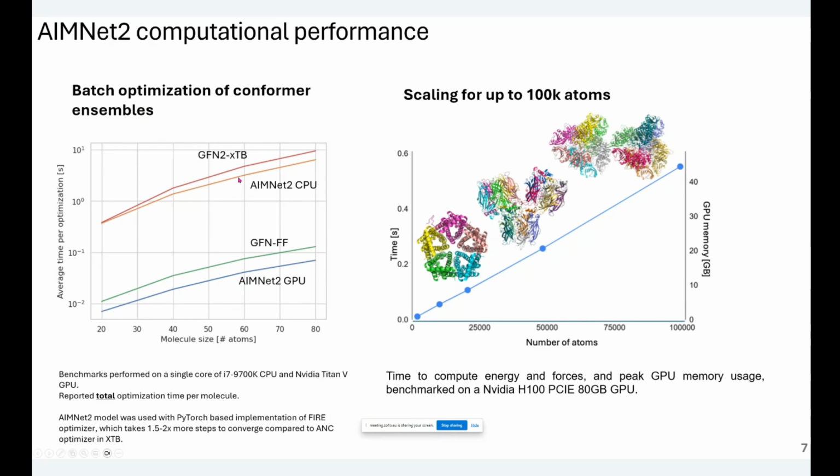But in a nutshell, on the CPU, the performance of the AIMNet model on a single core is about the same as semi-empirical, and on GPU, it's about the same order as force field. Force field on CPU. It's not fair, but that's what we got. So you have the idea. And if everything is implemented super efficiently, we can use like 0.1 seconds to optimize a molecule on the GPU, making dozens and dozens of geometry optimization steps.